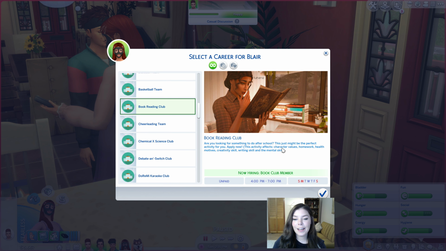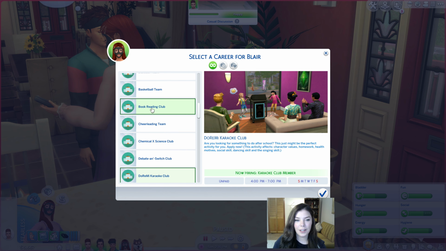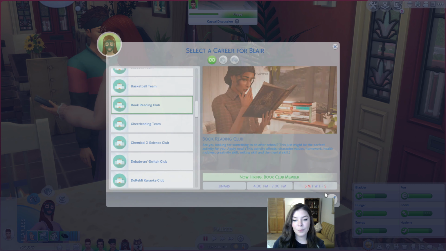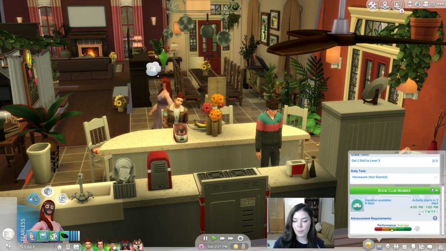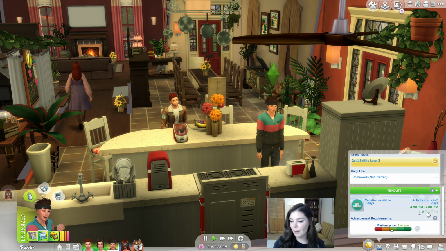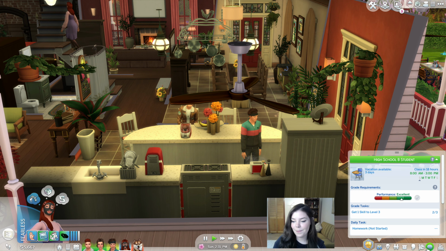So for Blair, I think I want to do this book reading club, and it says it affects character values, homework, health motives, creativity skill, writing skill, and the mental skill. That's really cool. I love how they each affect something different. So we'll have her do book reading. She will be going on Tuesday. So they'll both be gone on Tuesday. But we'll have to check out Joel's on Monday and hers on Tuesday.